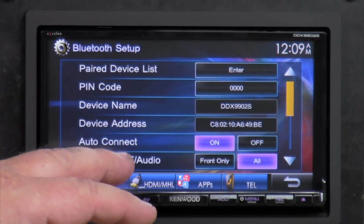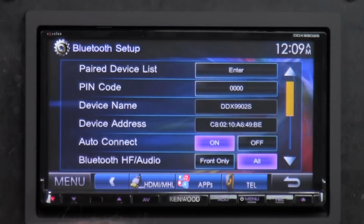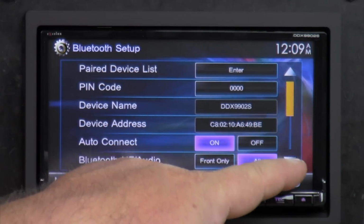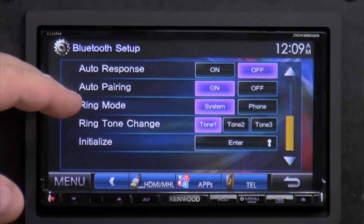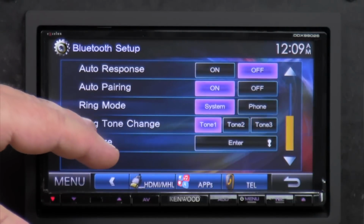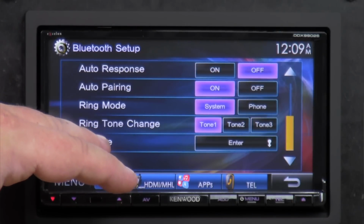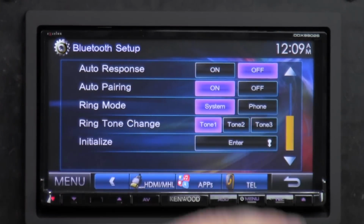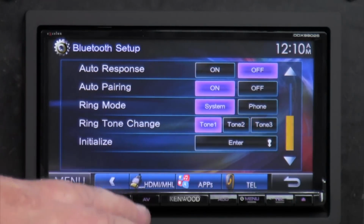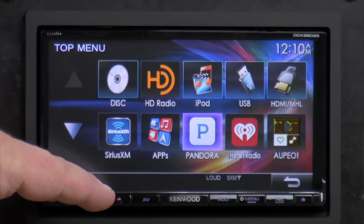Bluetooth hands-free audio. By default, originally, it used to be on front only, so if somebody had bass, the bass wouldn't play, and they'd think something was wrong with the radio. But if you select all, then your bass will play. Auto response, auto pairing, ring mode, phone or system, ringtone change. You got 3 different ringtones through the radio. And initialize is pretty much like a reset. Let's see what else we got. I think that's it for all those items.